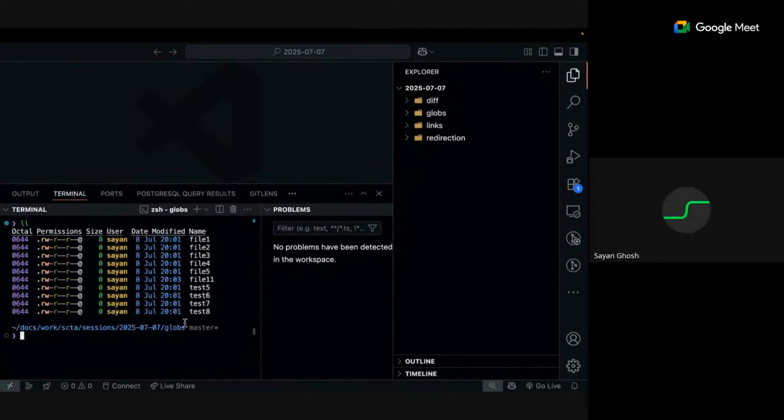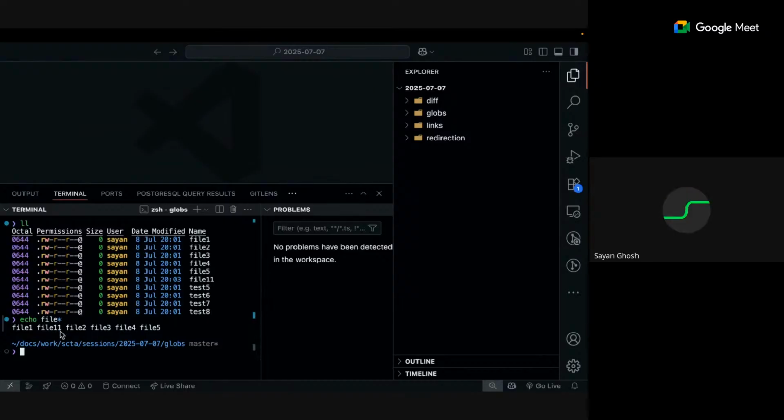A glob is this way of pattern matching in bash, what we are discussing right now. For example, if I use a star here to match more than one file, as you can see, this expands to this. This is done by bash itself. Before the echo command is called, bash first expands this into all the files that match this pattern in the current directory, and then it is sent to echo. This thing is called a glob. This is one example of a glob.